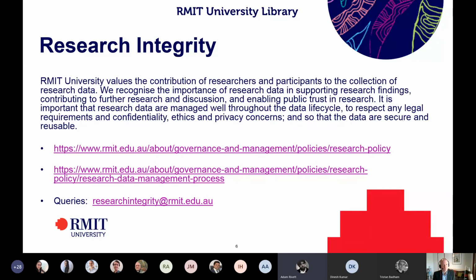But to preempt what Sam will say on the next slide about the Research Data Management Plan, before we can talk about promotion and citations and all the other exciting stuff, we have to think about the particular ethical concerns raised by your individual research project. It's integral, no pun intended, to consider those ethical considerations, what you do with that data, how it's stored, and the people the data relates to at the very beginning of your research project. While I can't go into too much detail here, I've provided some links about what RMIT offers regarding research integrity, and a contact address for anyone who has questions. That leads into making a data management plan, which Sam will take off with on the next slide.